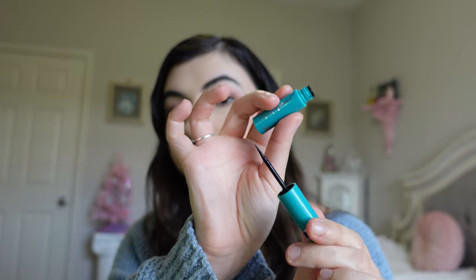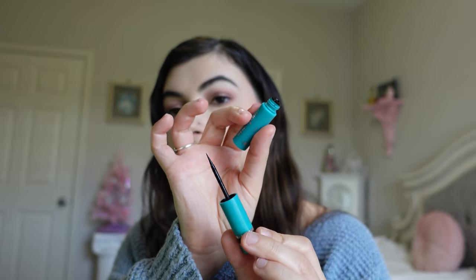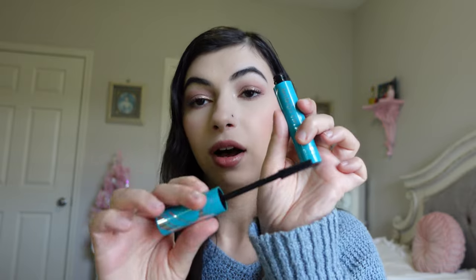I have two more from Thrive Cosmetics. First is their liquid eyeliner — they recently came out with a new version, and this older one was getting kind of old. I did really enjoy it while it lasted, but I have their newer liquid eyeliner and I think I like that better. I also have their Liquid Lash Extensions Mascara in Rich Black — this is my all-time favorite mascara. It's a tubing formula so it lengthens the lashes and comes off super easily. I'm wearing it today and already have a backup.